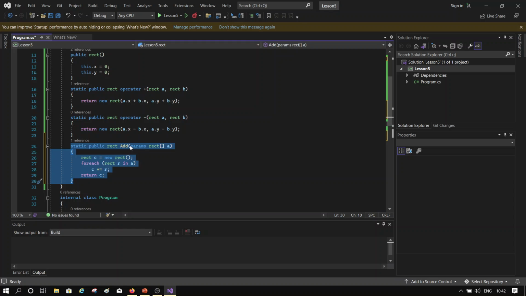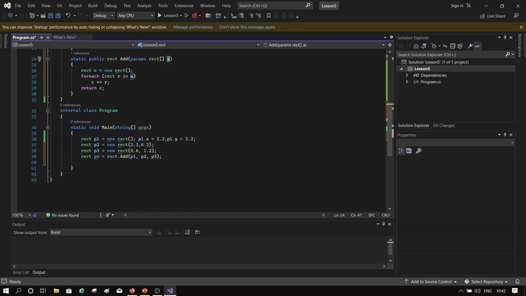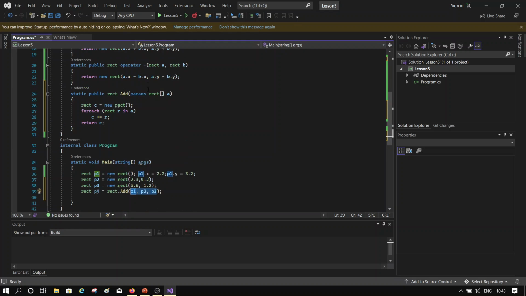But then something interesting which I'm doing here is that I can put arguments as an array, and that is represented by what is called params, which refers to the fact that what you are passing are comma separated members of this array A. So basically p1, p2, p3 are packed into an array of rect called A, and then passed on to this method.